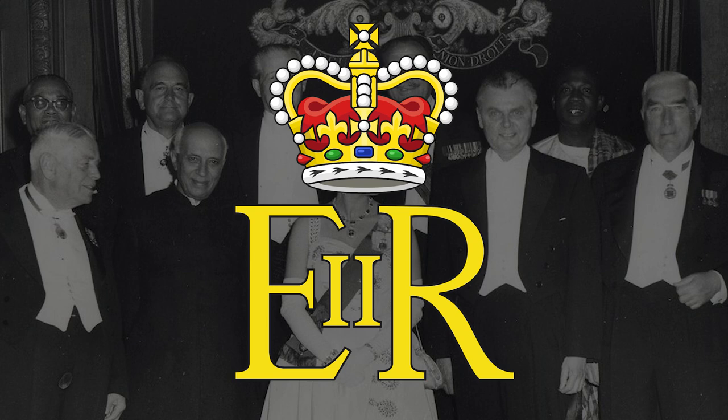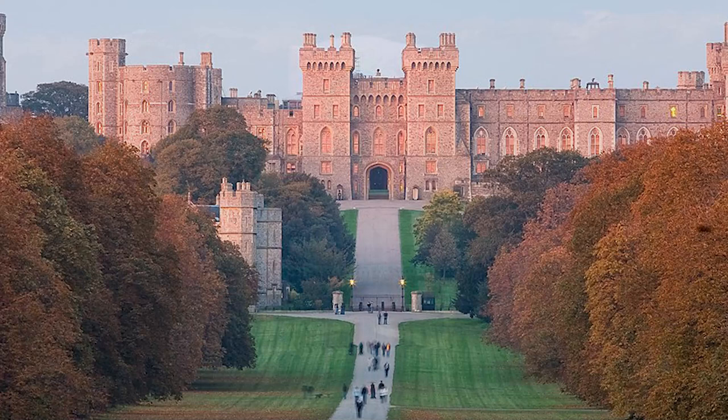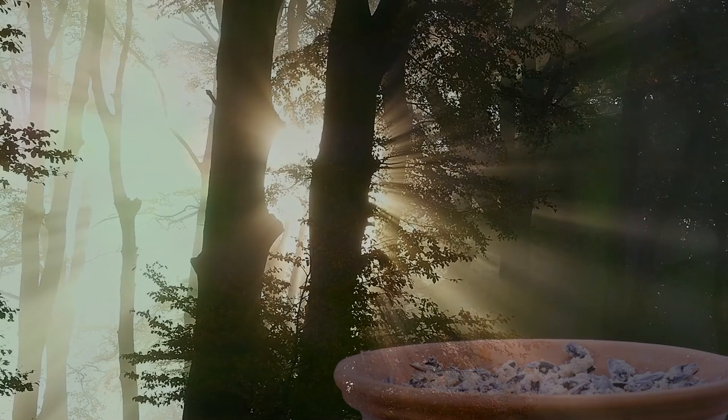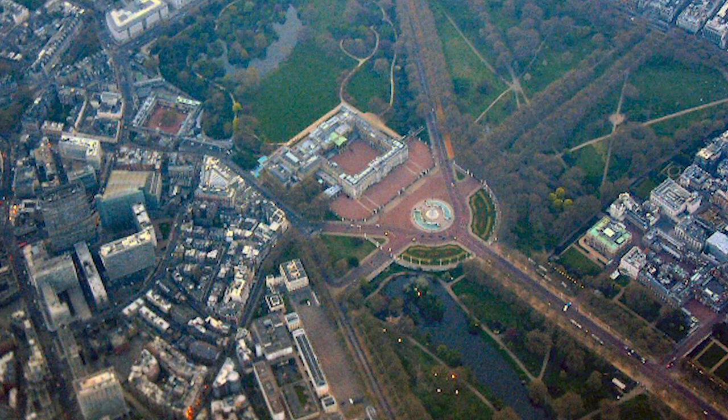The 40 acres of gardens at Buckingham Palace feature more than 300 types of British wildflowers, 150 trees, 30 species of birds, and numerous types of moths and butterflies. Within the garden, there's a lake that spans three acres and has its own small island. On the island, the palace keeps Italian honeybees, and the queen enjoys organic honey made by the bees. London's oldest helicopter pad also takes up some garden space, as does a tennis court, the herbaceous border, and ornamentation like the Waterloo vase.